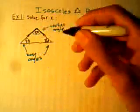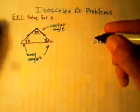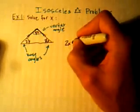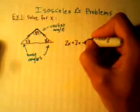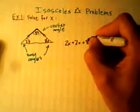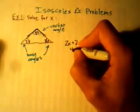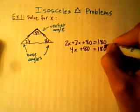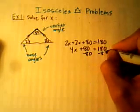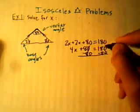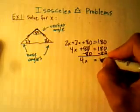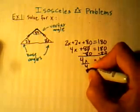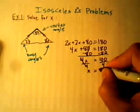Just take every one of these three, and we can put them together. So, we've got 2x, and we've got 2x, and we've got 80. And all together, those equal 180. So, we simplify, 4x plus 80 equals 180. We can subtract 80 from both sides. And we get that 4x equals 100. And we divide by that integer coefficient 4, and this divides out. So, we have x equals 25.